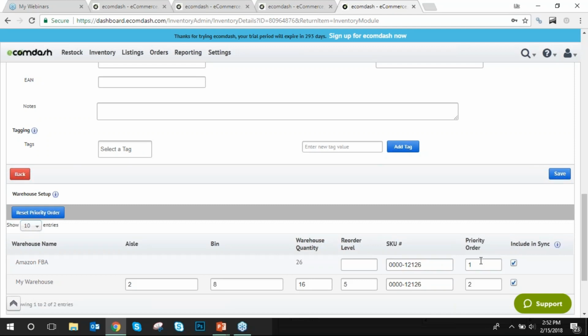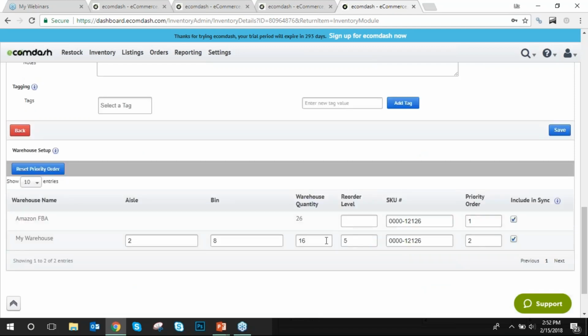So when it comes in to Ecomdash, we can route an order, eBay, Etsy, or Amazon order. Amazon will be able to route it themselves. But when it comes in, we're going to look for quantity at your priority one warehouse. If there's quantity there, we'll reduce quantity. If your priority one warehouse has sold out, we will then drop down to your priority two. So in this case, the priority two still has stock, and the order would be allocated there. Quantity would be reduced from that field.